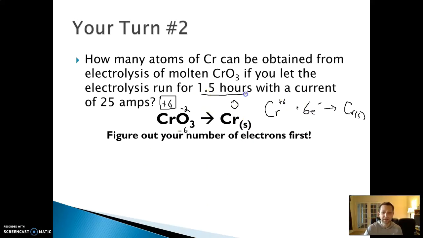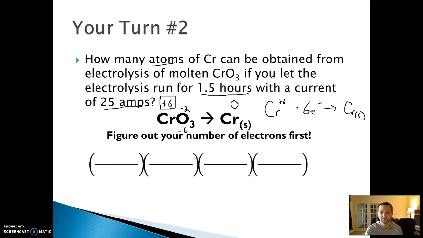So I have a time, right, of 1.5 hours, and I have my current of 25 amps. So I want to convert all of this into what? I want atoms. All right, so this is a little different than the last one we did because we went to grams on one of our other examples. So no big deal. We're just going to, once we get moles, we're going to go to atoms instead. It's not a huge deal at all. So set up your factor label. Your 1.5 hours is 5,400 seconds. So I didn't show the work for that. I just factor labeled it and got that, right?